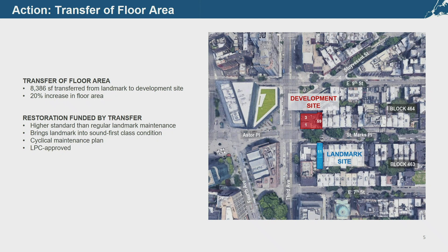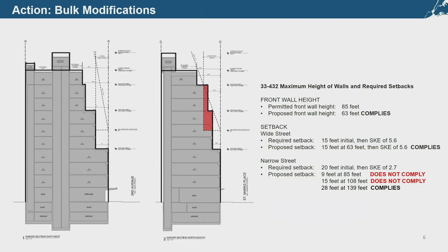That restoration work and the maintenance plan have been approved by the LPC. The second part of the special permit allows the Commission to permit bulk modifications to accommodate the additional floor area while ensuring compatibility with the landmark. On 3rd Avenue, a wide street, the building would be compliant, but along St. Mark's the applicants seek to modify required setbacks. The building's initial setback is at 63 feet, a little more than 20 feet shorter than permitted, meant to match the existing buildings along St. Mark's including the landmark. The applicants are seeking a bulk waiver for height and required setback from the middle of the 6th floor to the 9th floor at a depth of 20 feet.